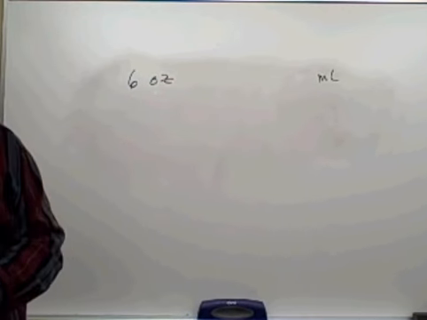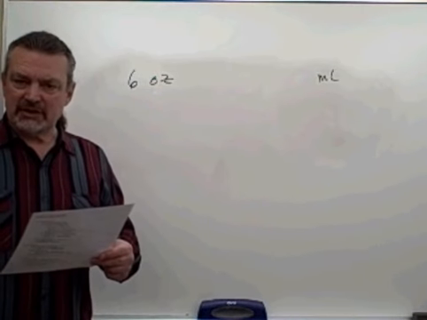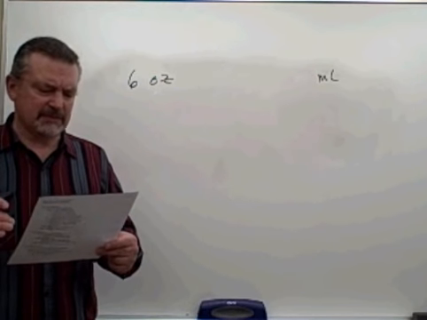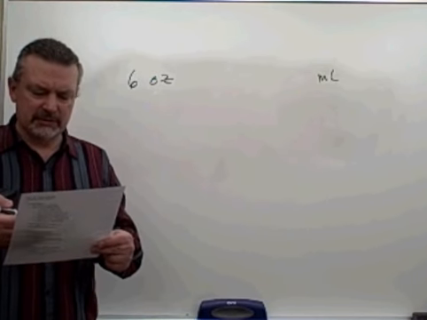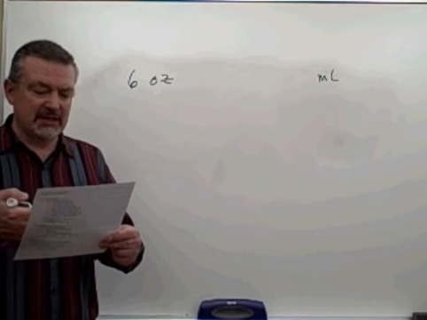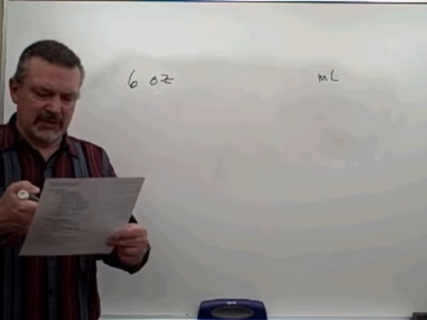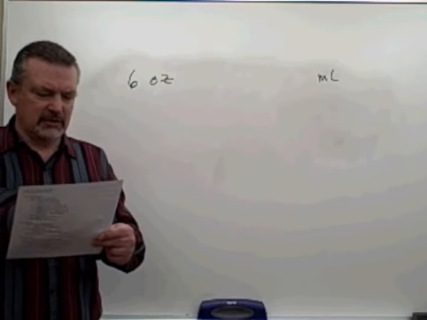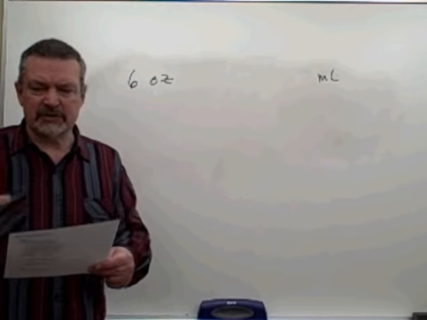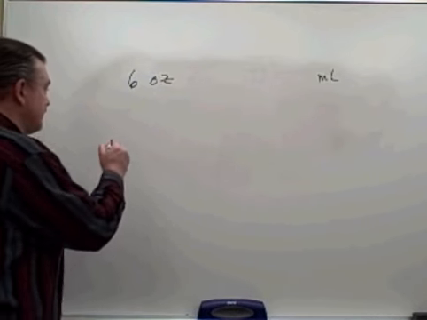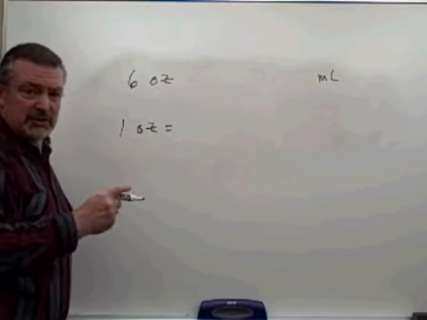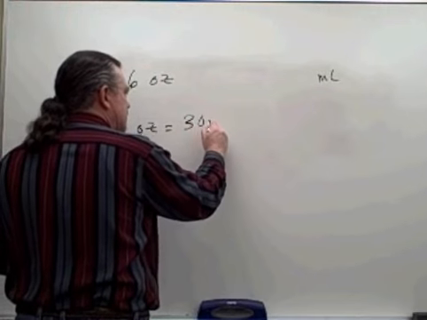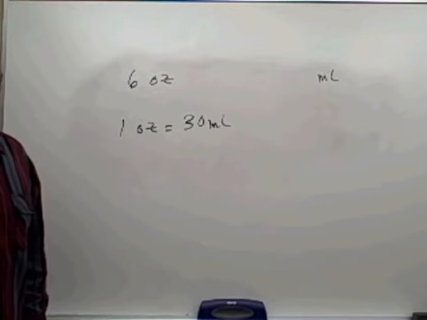So we have to take our conversion chart, which gives us equivalences between the systems. If we look down the household column, we're looking for ounces. We see 1 ounce, and we look over in the metric column, it says 1 ounce is equivalent to 30 milliliters. So if you have 1 ounce of liquid that you've measured out using a household measurement, that's equal to 30 milliliters if you were measuring in the metric system.